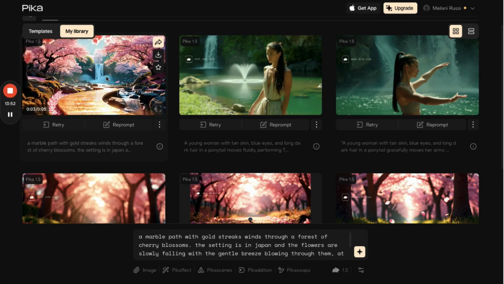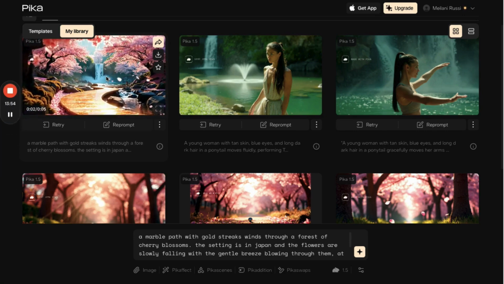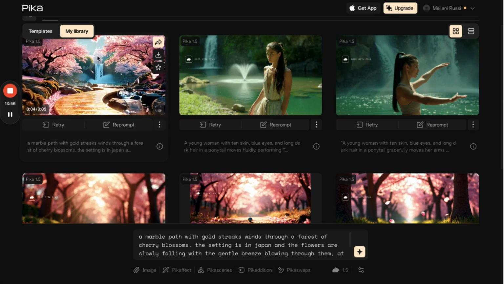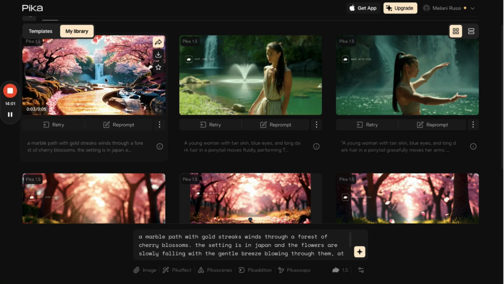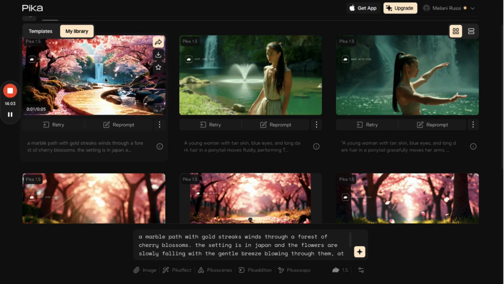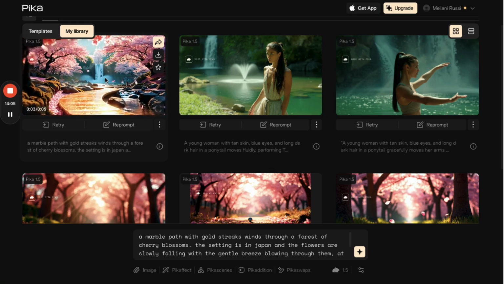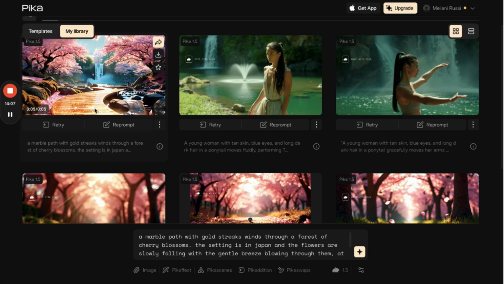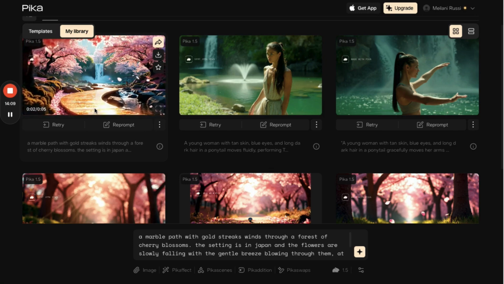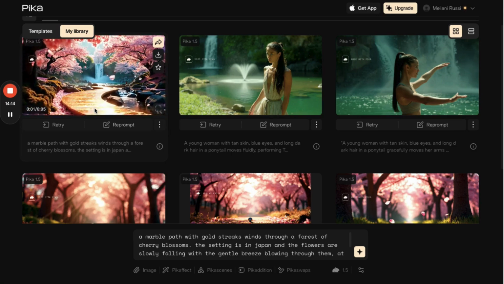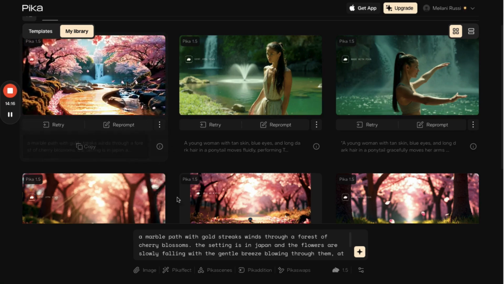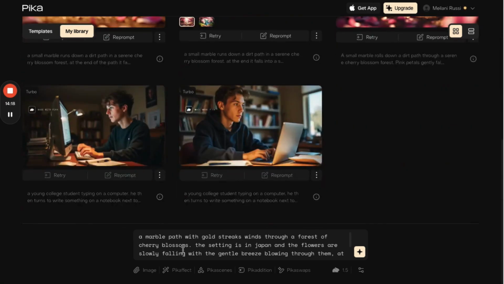And it pays attention to a lot of detail, like in the background, that little cherry blossom forest at the top. And I just think this is really, really good. Of course, it didn't really get the gold streaks, but it almost got everything other than that in the prompt that I asked for. And the user interface is really easy to maneuver.